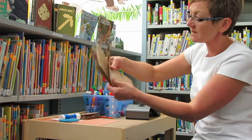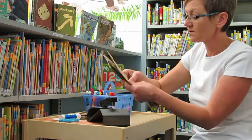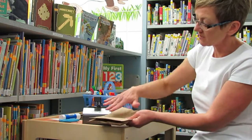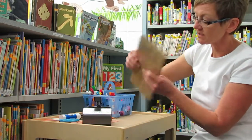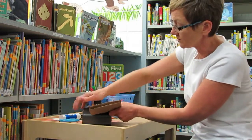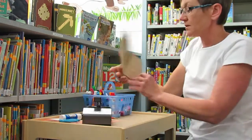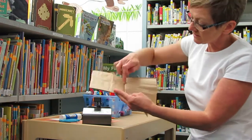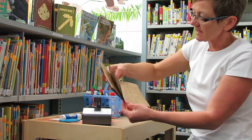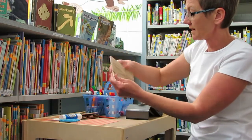So then you need to take a stapler. So we have this stapler that you can tuck books into. If you don't have one of those, you can certainly just take your stapler and press it flat on, open it up and press it on there, and then you'll have to just fold the center of your staples over. You could also glue it if you don't have a stapler. If you're using glue, just lay your glue in the center and layer the books and hold them and press them nice and tight, and then maybe put a piece of tape on the corners. So there's a couple different ways you can do that. So that's the start of your book.